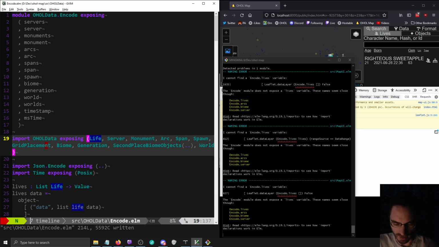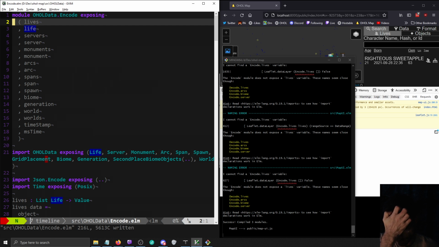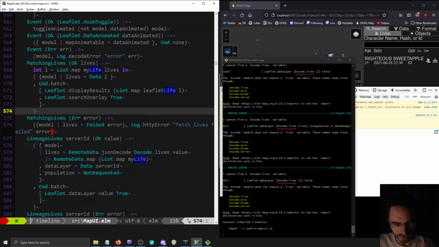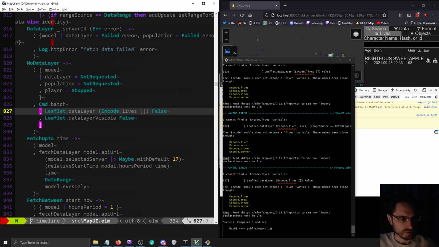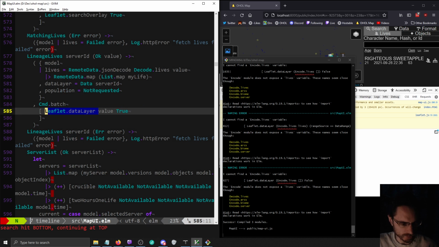Map UI, leaflet.data layer. Okay. Well, this gets back more to what we were dealing with before with moving things, so it's probably okay not to do it as part of that. This, we should probably have a thing that lets leaflet do its own encoding on that front. But data layer was kind of this thing where we sort of converted over.